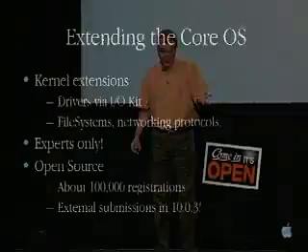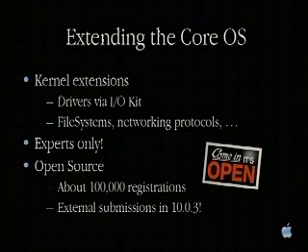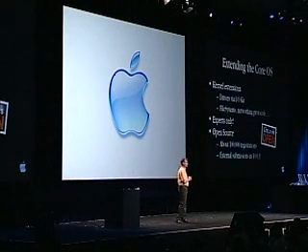Now, there is another way to leverage the core OS. You can extend it. And the primary means of extension is what we call kernel extension. The vast majority of all kernel extensions are drivers. So we have devised a subsystem called IOKit to help you write drivers. And I'll talk a little bit more about that. There are other forms of kernel extensions. You can add a new file system stack, and I'm sure we'll see a few coming in the next few years on macOS 10, which is quite exciting. You can add a networking protocol stack as well, okay? The kernel extension mechanism is used for all those things.